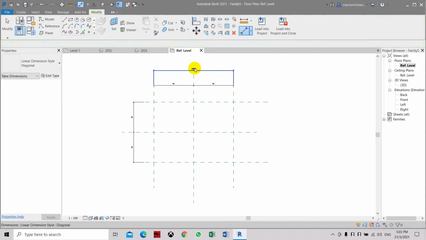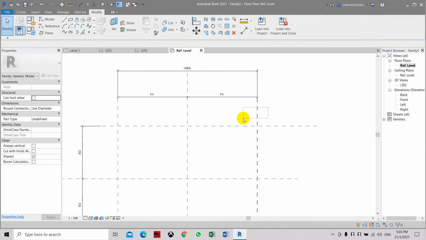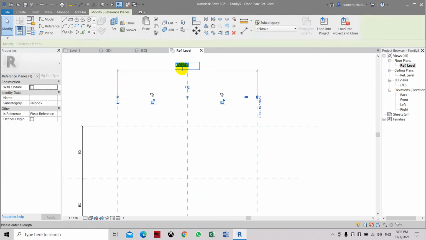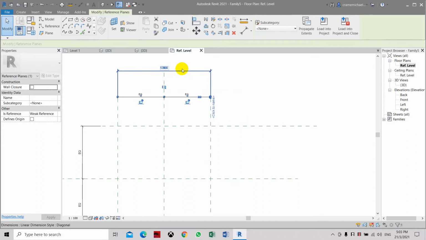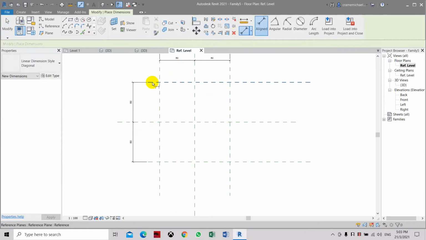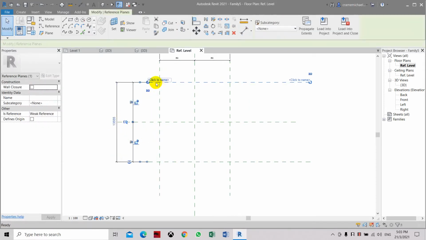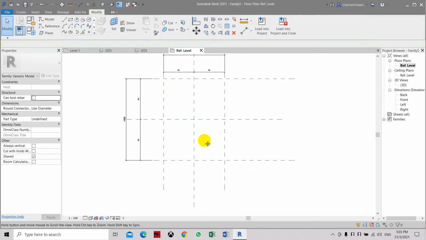Here we're going to set it to about, let's say, 12,000. Here we're going to set this dimension to 16,000. So it will be a rectangular shape.